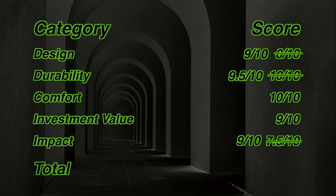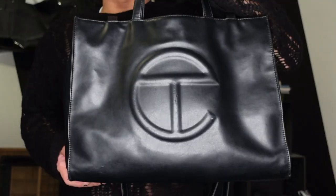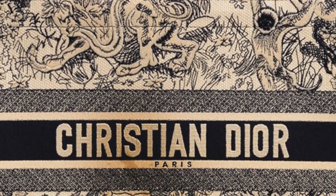That's all five categories. When we total up the score last time, this bag got a 44.5, but now it got a 46.5 — so it went from a high B to an A. It counts. Finally, it's reached where it's deserved. This is absolutely a workhorse of a bag. If you treat it decently — and I don't even treat it decently, I toss this around — it'll still hold up. It doesn't look that crazy. I've seen Neverfuls and Book Toads look crazy, and hello, this is a fraction of the cost. It has as much style, if not more, along with a beautiful community of people who support each other carrying these bags. I think that score is well deserved. I want to know if you guys have any Telfars and how you feel about them — I've heard horror stories but also love stories, and I'd just love to hear from you.